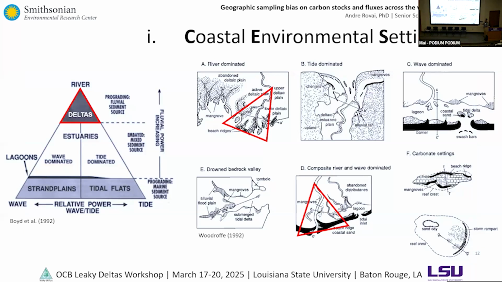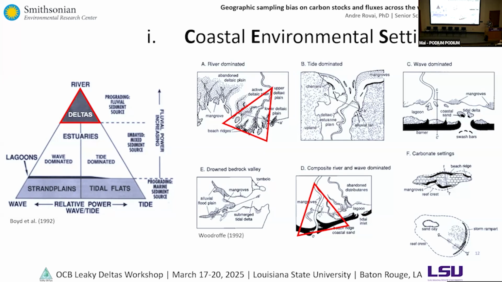So what are those coastal environmental settings? We saw that triangle earlier today in Bob's talk. And we're going to be talking about deltas, which are on this end of the ternary diagram right here, which is the river-dominated type of coastal environmental setting. Those would be those two right here. So the river-dominated up here, and this composite river-wave dominated, which you see quite a bit in the Mississippi, the Terminos Lagoon in Mexico, coupled with the river, and so many other places around the world, where you can see the river bringing down the sediments over here, and then your longshore currents and waves just distribute and form those lagoons associated with this feature, to the river that's now emptying or discharging over here.